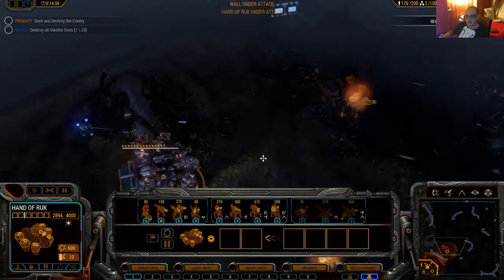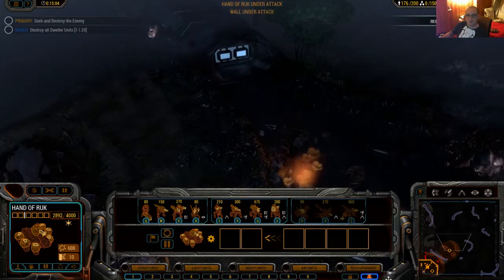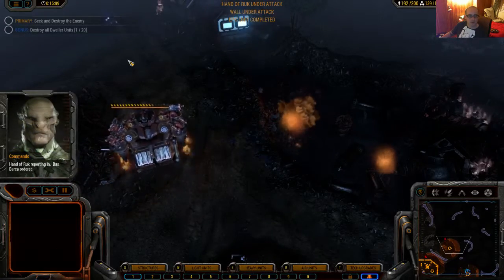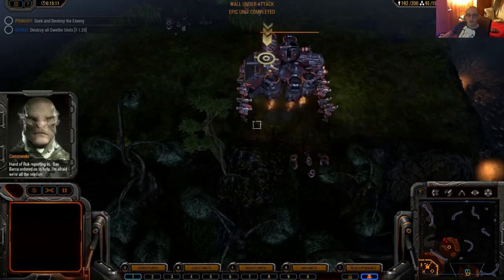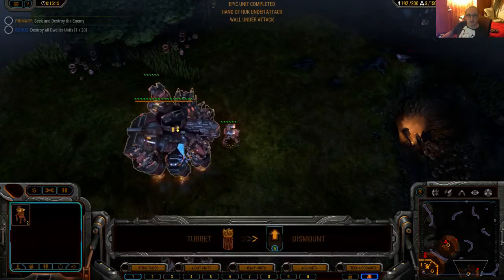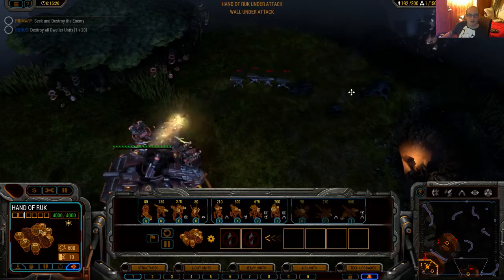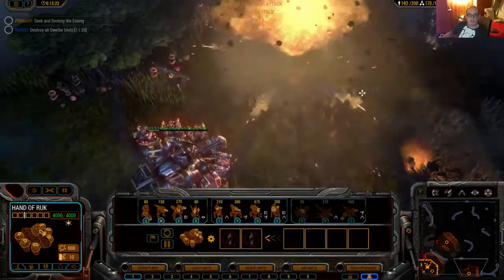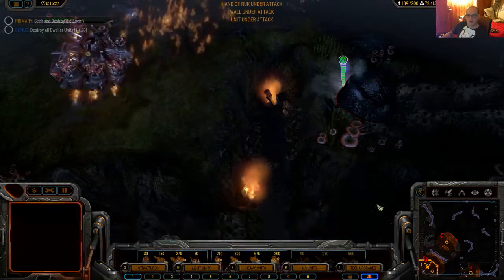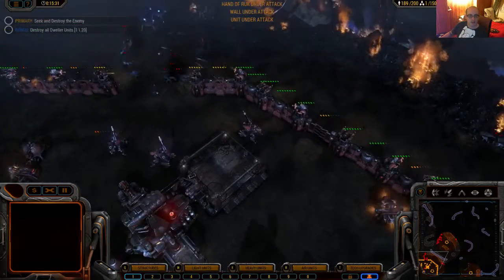Dog down. Hand of Rook under attack. The more we can take out now, under attack. He's just going to be a little second guide. Base Barker ordered us to help. I'm afraid we're all the reinforcements you'll be getting for a while. Relocating. Ready to go. Wall under attack. Word becomes action. That's fine. Wall destroyed. Hand of Rook under attack. Now you two go wall down there. Nothing gets through. Oh, okay. Done.